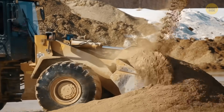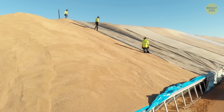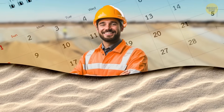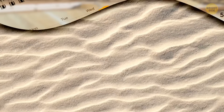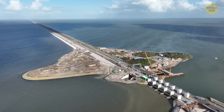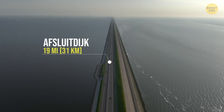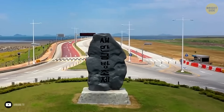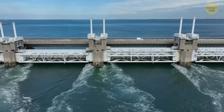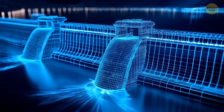Building something like this requires a crazy amount of materials — like 51 billion tons of sand, which is basically all the sand everyone on the planet uses in a year. This dam would obviously be the biggest in history, smashing records like the Netherlands' 19-mile Absolut Dijk and South Korea's 20-mile Saemangeum Seawall. The NEED dam would be 19 times bigger than Saemangeum — it sounds ridiculous, but it's not impossible.